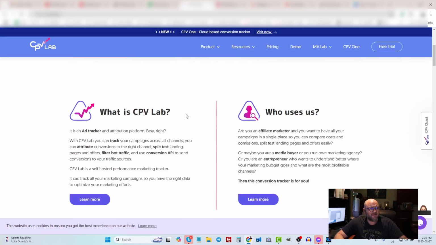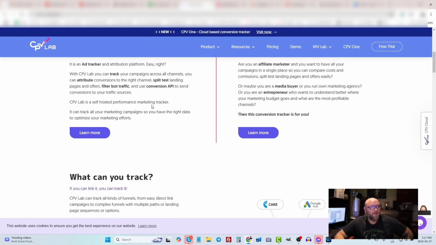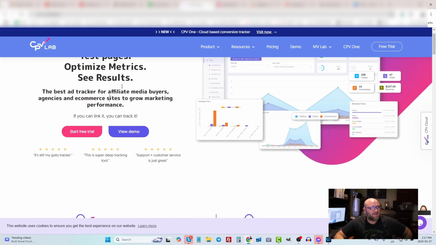And basically, this is going to allow us to send our affiliate links. We're going to set up our affiliate link from Max Bounty into CPV Lab Pro. We're going to connect the two systems together, which CPV Lab Pro does. And then we can connect CPV Lab Pro to NEWSBREAK through their post-back system. Now that's all advanced stuff, but all described in the documentation here, as well as inside. If you have any questions, you can ask me inside our portal. But basically you connect it all so that now you can start sending conversions into NEWSBREAK.